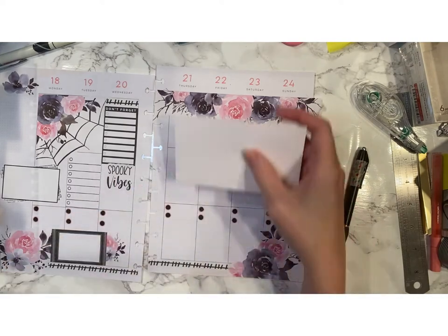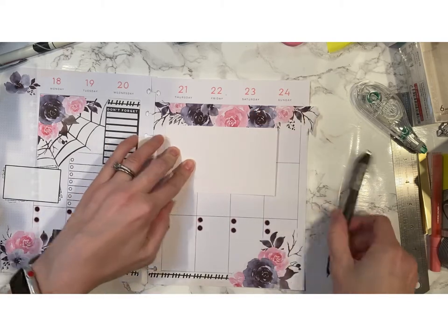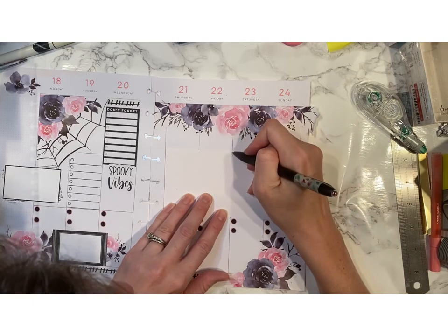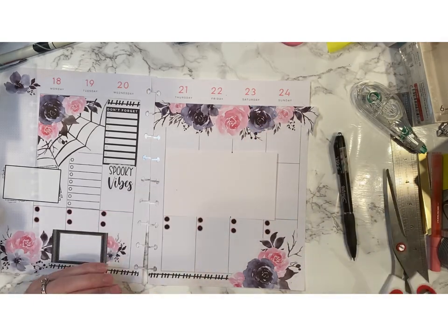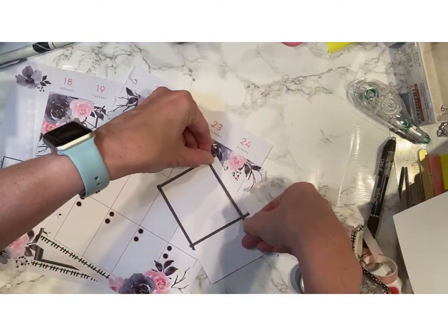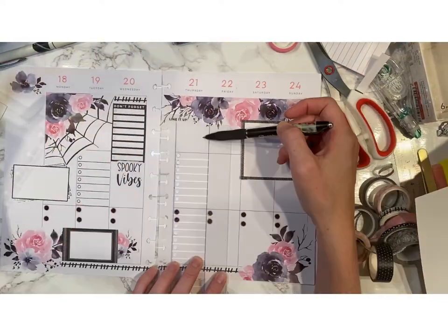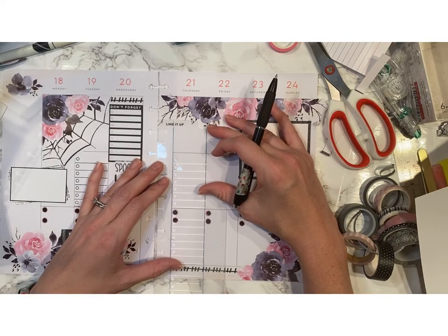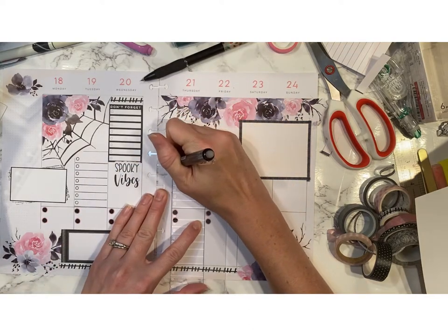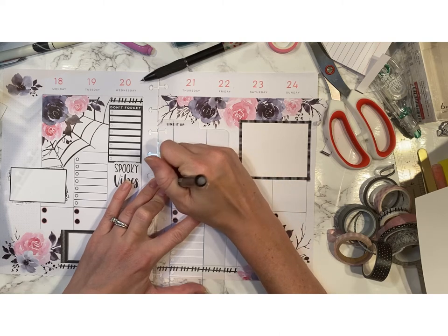I had difficulty finding a box that would be wide enough to stretch over two columns, so I'm just going to make my own. It's way too much work to do it this way, but here we are doing it anyway. I'm just going to use an index card and some washi, and then I will adhere it to the page just as if it was a sticker. This is not very easy to do — it takes a lot more time than probably I should spend on it, but it's what I do when I'm not next to my computer. Now it's just a matter of where to place it, figuring out what makes sense for my checklists versus the decorations.